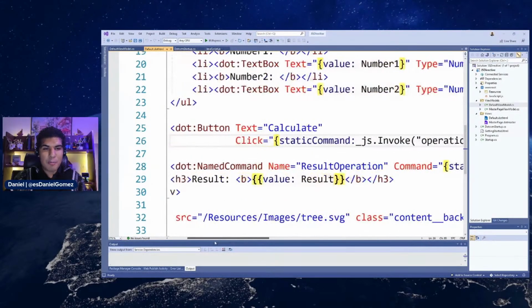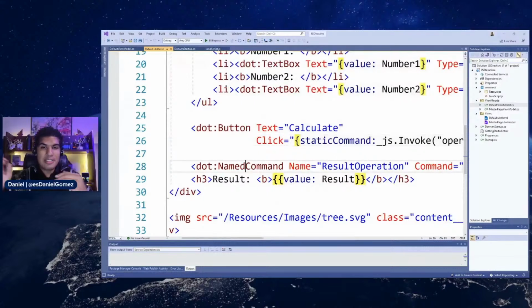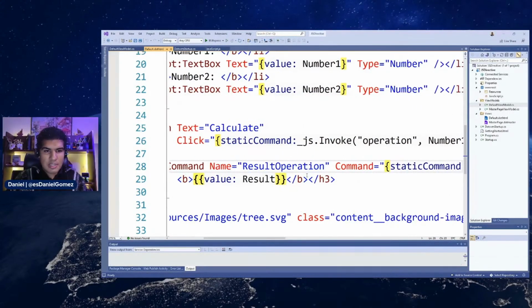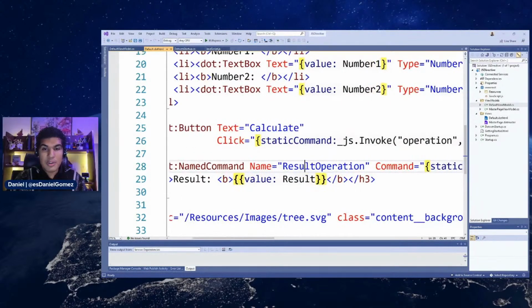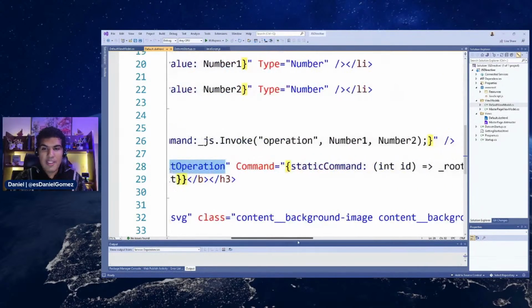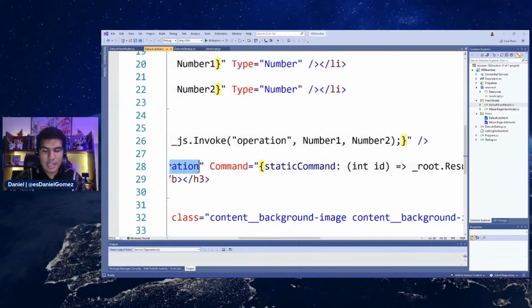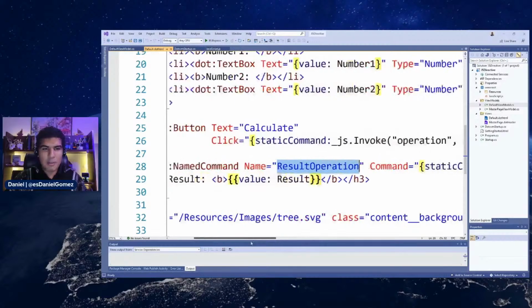Then we can specify some references to receive some values from JavaScript as well. That is, to have the communication from JavaScript to .vvm. In this case, for example, we can specify this command to refer to the result operation, and the command receives an int value into this reference. What reference?